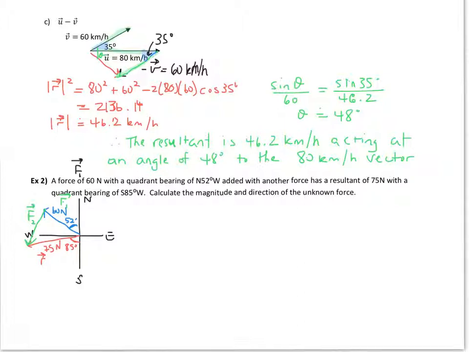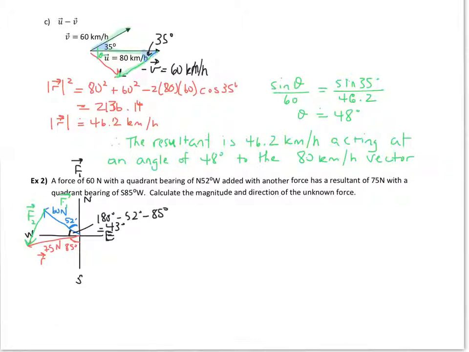See the triangle there, we're going to need an angle in there, and then we can probably calculate our magnitude because we'll have two sides and an angle, so that will get us there. Now, what I know is I've got a straight line, the north-south is a straight line. I have two components, the blue angle is 52 degrees, the red angle is 85. The one in between the red and the blue vector, my resultant and my force 1 vector, that value would have to add to the 52 and the 85 to make 180, so we can calculate that one.